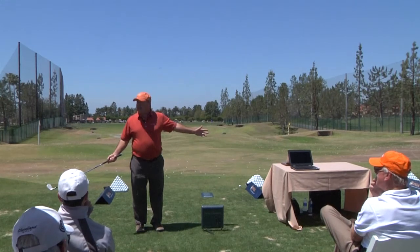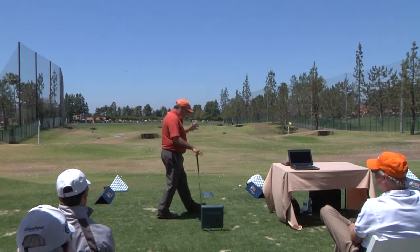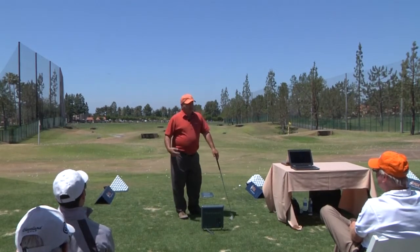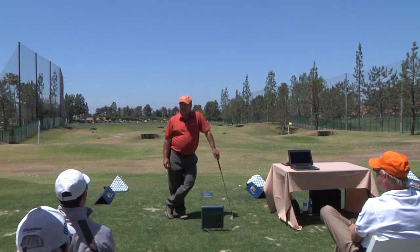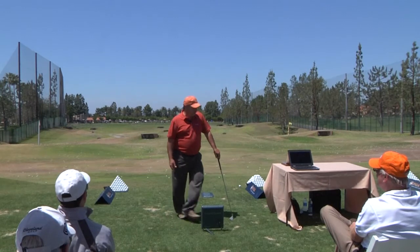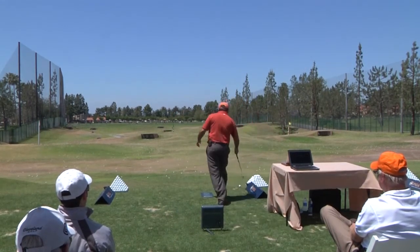What do you fix first on the slicer? Do you fix the club face or do you fix the path? The little idea that's being tossed around the last few years is kind of dying a little bit. Hope I had something to do with it. It's just fix the path, because a slicer is going to put up a number on TrackMan. It's on now.